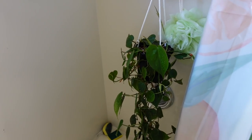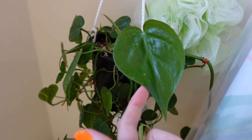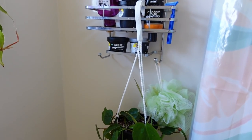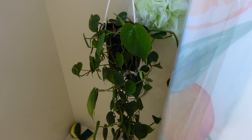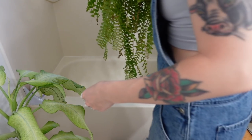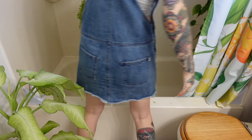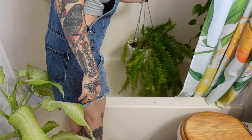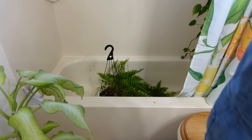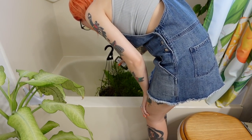It's so much more efficient just showering it because it's cleaning the leaves at the same time. So showering off all of her beautiful leaves, lovely. I have just attached her to our little shower caddy and she can drain there. We know that this bad gal always needs a drink as she leaves a trail of dead leaves behind us here. Okay, let's set her down this way. You know what, I'm actually gonna do the same thing and use the slow-release fertilizer with her as well, because I always water her in the shower too.